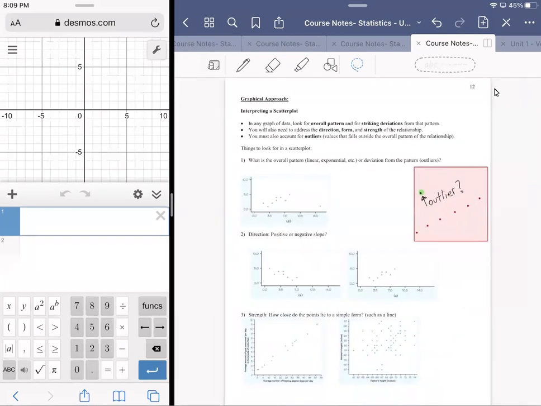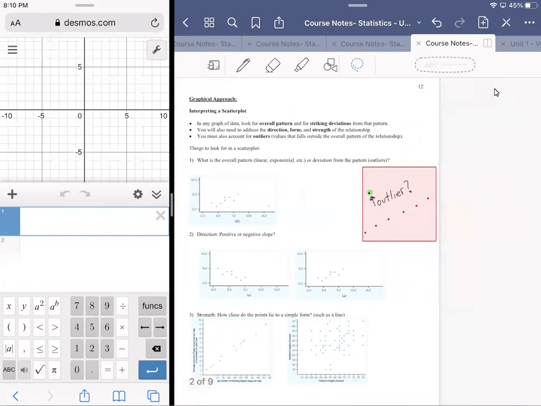So in most cases, when it comes to outliers, it's just something you keep an eye on. But if you want to make a real analysis of the overall data set, you would generally disregard the outlier in the computation of correlation coefficients and also trend lines. All right, so that's what we're going to focus on now.